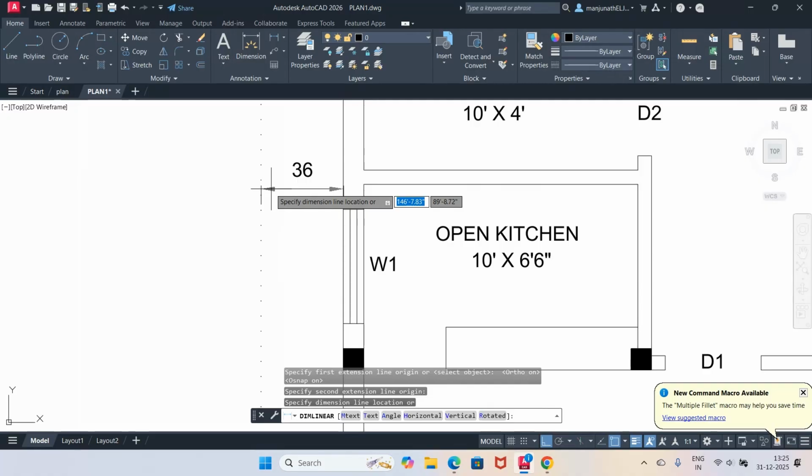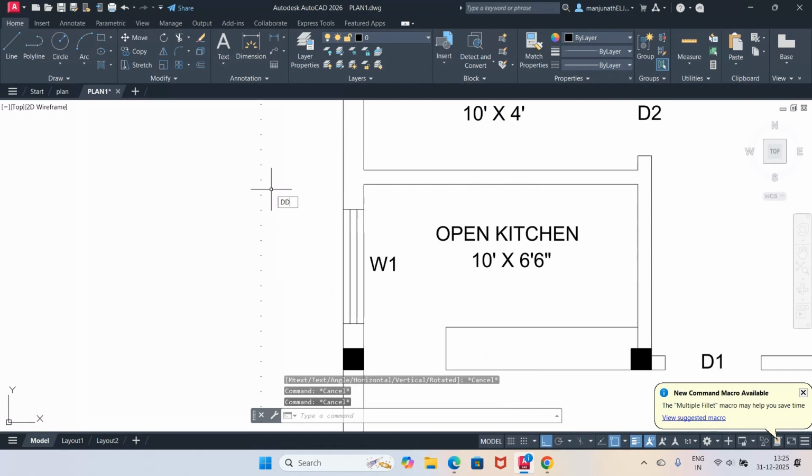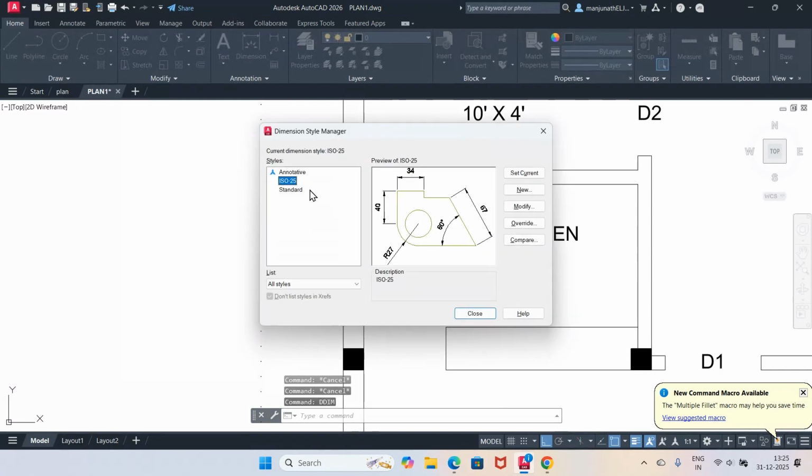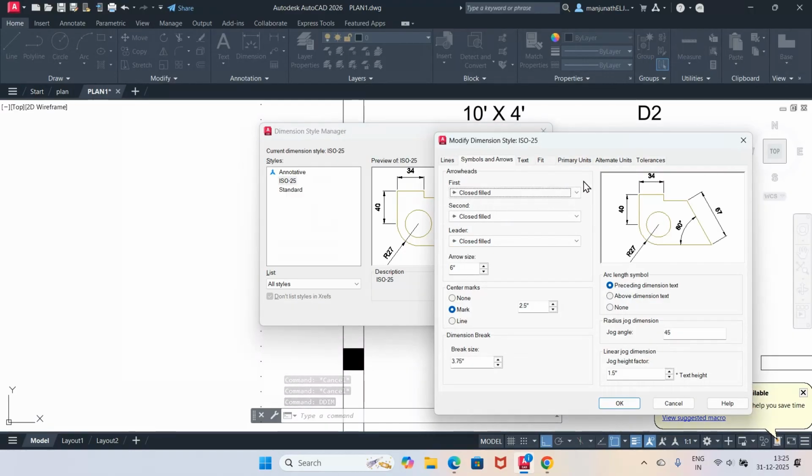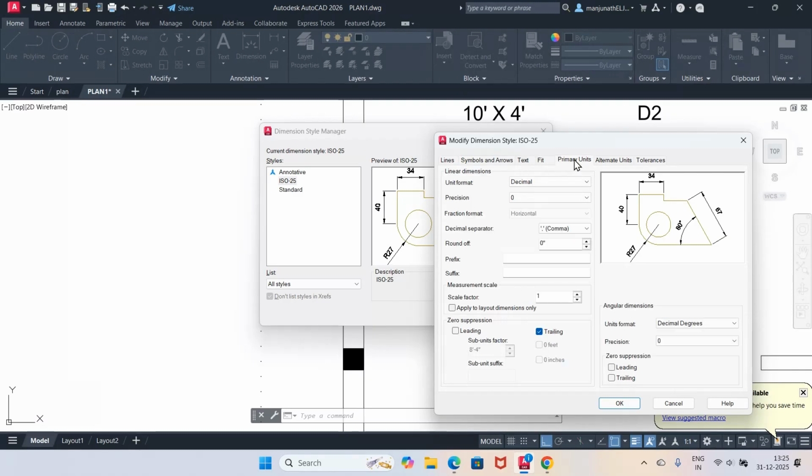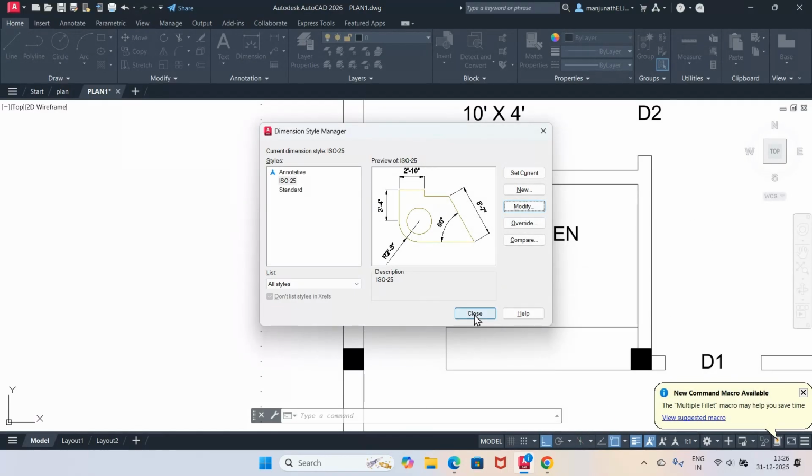Here you are not giving it in dimensions as 36. Why is that 36? Because you go to this DDIM, in the dimensions you go to modify, then you go to primary unit. Here the linear dimension is in decimals. There we have taken it as engineering. So here also you consider that as engineering and say close.